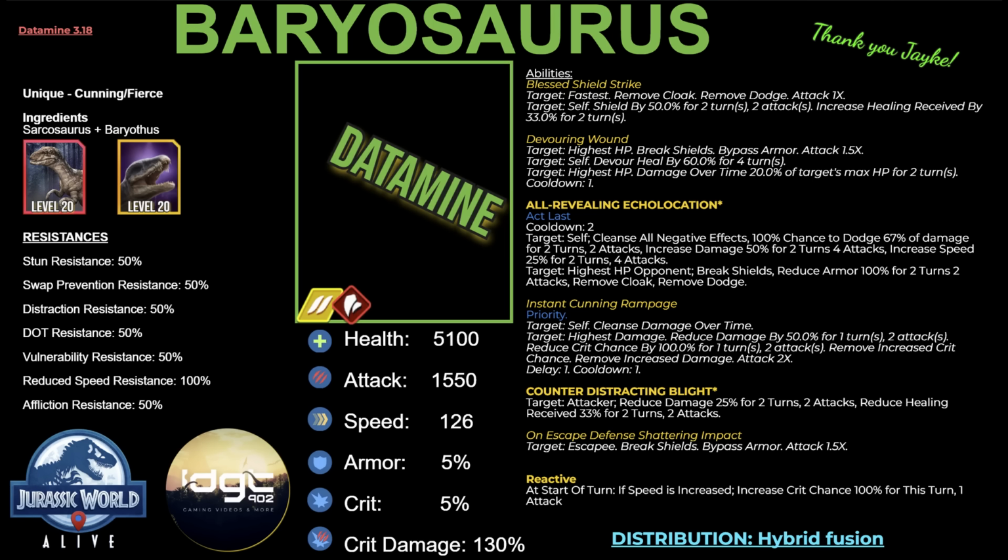removes dodge. Counter-distracting blight targets the attacker and reduces damage 25% for 2 turns, 2 attacks, while reducing healing received 33% for 2 turns, 2 attacks. The reactive is, at start of turn, if speed is increased, increase crit chance 100% for this turn, 1 attack.